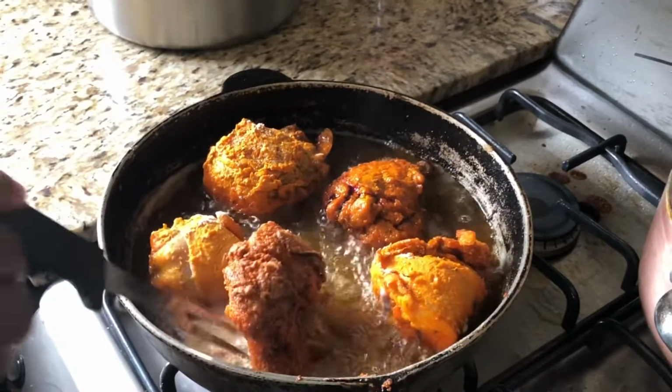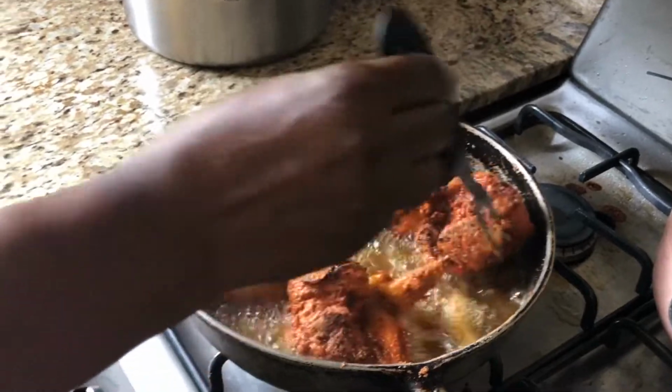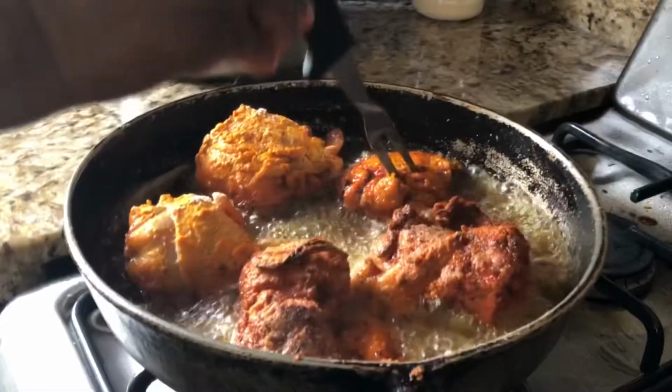And look how delicious that looks, guys. We're turning the chicken, and this is after about 12 minutes or so on medium heat.